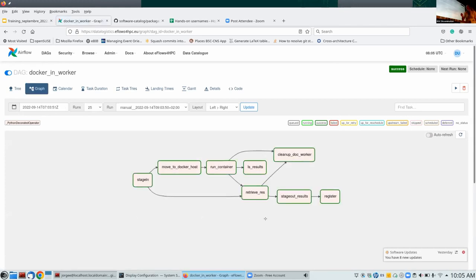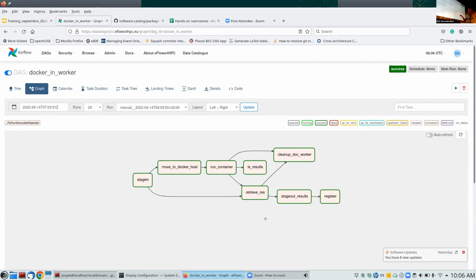Basically, the idea is that we have set up a separate, Docker-dedicated server where you might want to pre-process or post-process some small Docker tasks. So you can start your Docker image on the cloud. This is not HPC here, but maybe you have something quick that you want to process in Docker and not necessarily push onto the HPC and have Singularity and all this hassle. So basically we want to grab the data to stage it in, move it to the Docker host and then run the container. Here I have some validation of the results. And then we want to retrieve the results and stage them out somewhere on some storage.